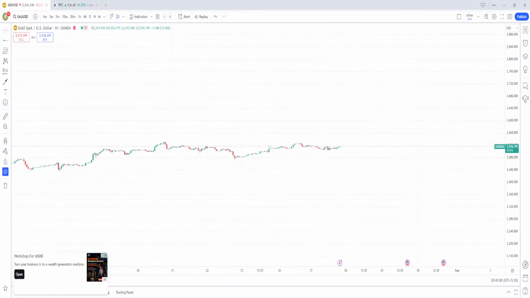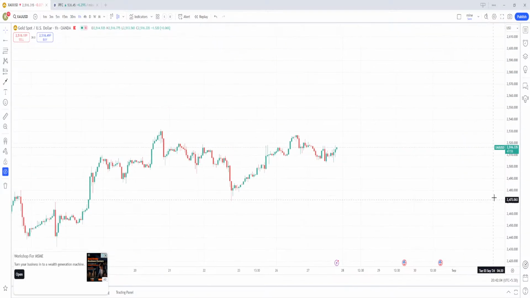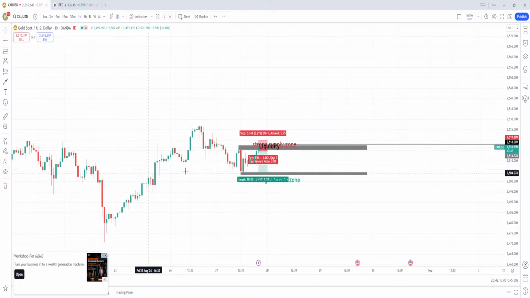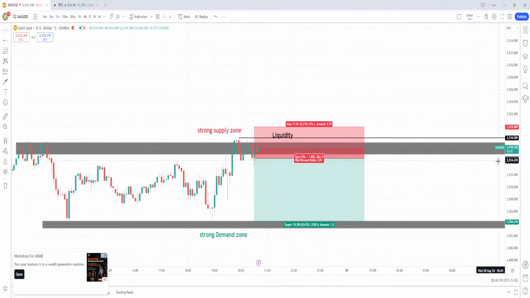But in the 1 hour time frame, we are getting rejection at this price many times. Only after breaking this area are we going to take a strong entry. So here, more rejection candles happen in the strong supply zone, so we are only going to take a trade on the sell side.